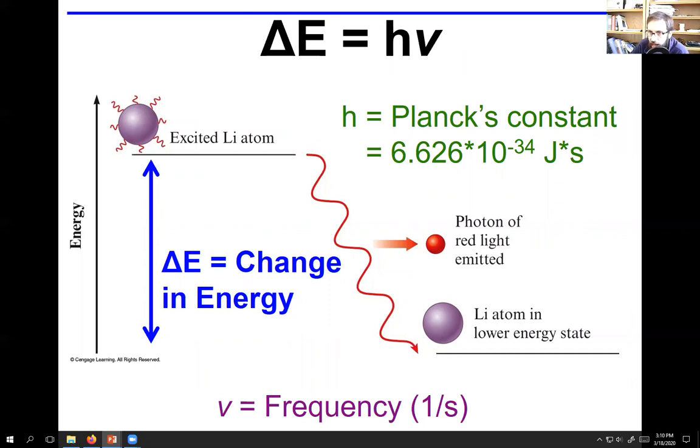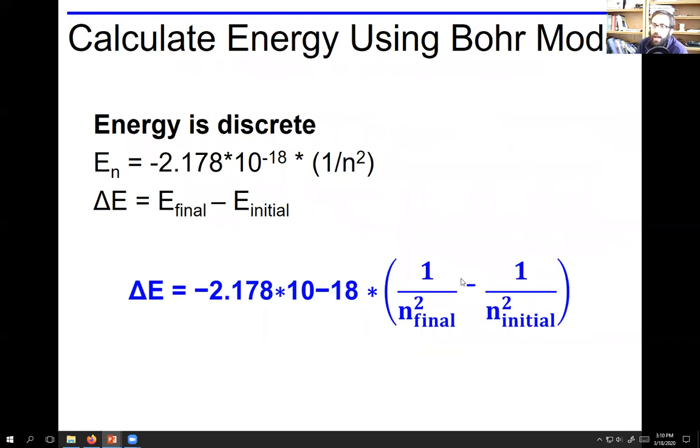So there's going to be a change in energy based on these different states. And we're going to use Planck's constant and E equals h nu to determine what that energy change is. And Bohr basically figured out exactly what this is. And this was like a Coulomb type interaction. That's why there's some squares in here, okay? But basically, this is a constant called the Rydberg constant. I'll always give it to you, and I'll give you this formula. It's on your equation sheet.